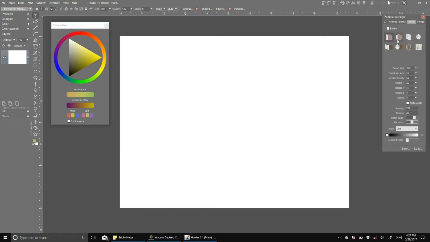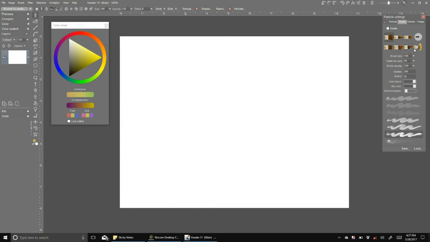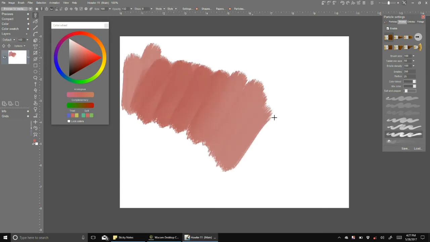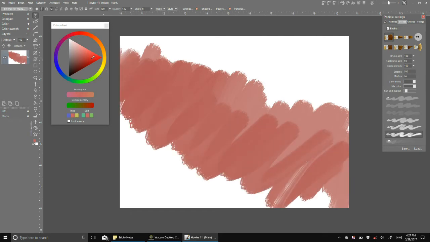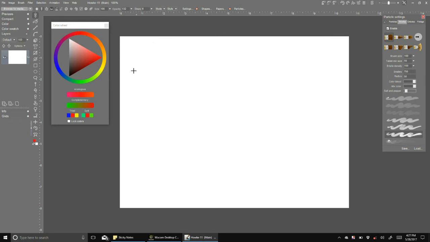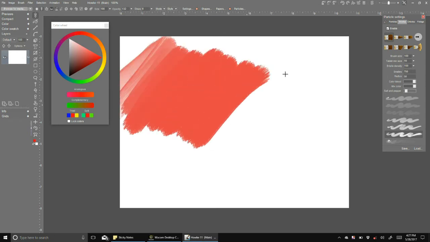I'll just use the bristle brushes today, and just pick one. I'll use this barber brush. We'll just do an abstract, and we'll use two complementary colors. We'll use red and green. Okay, so I'll lay down some red. I think I'll use a brighter red. All right, that's better.